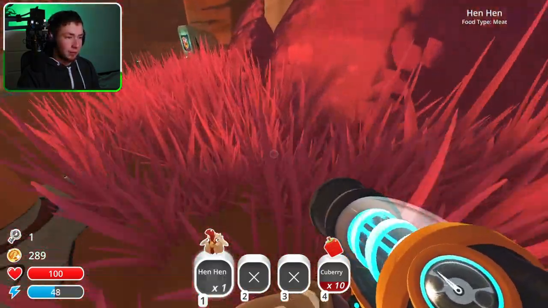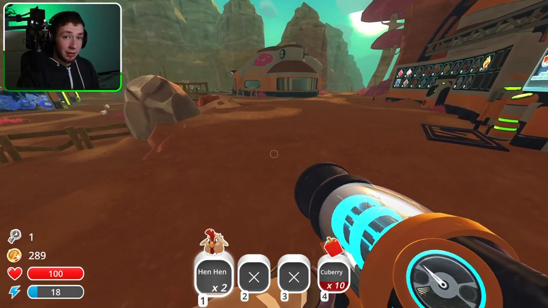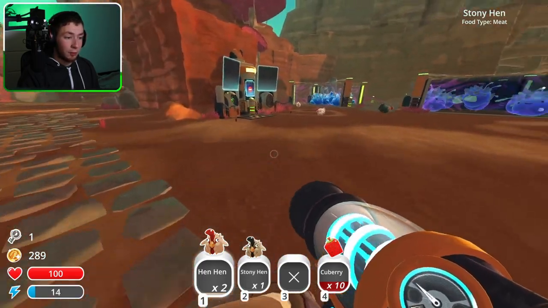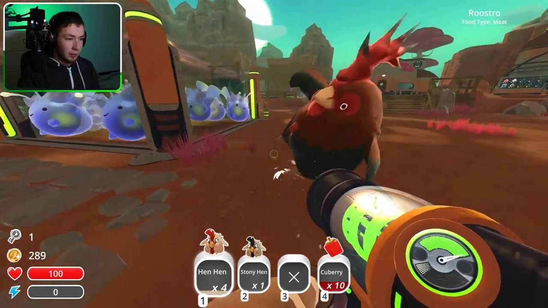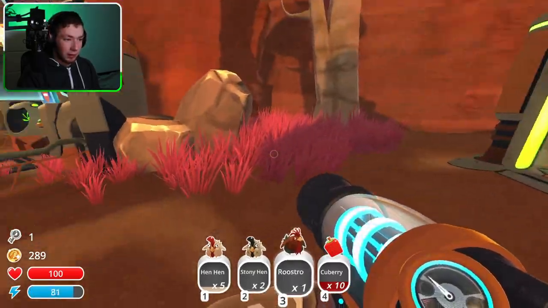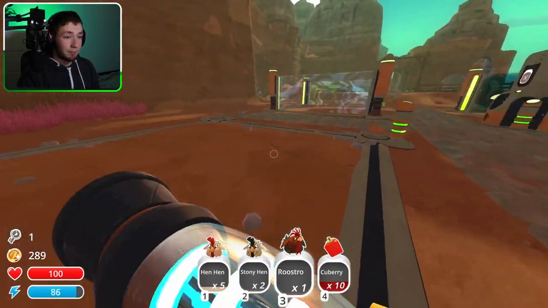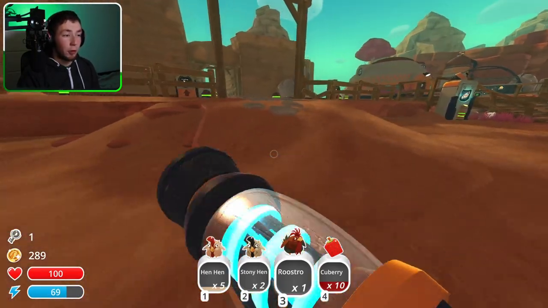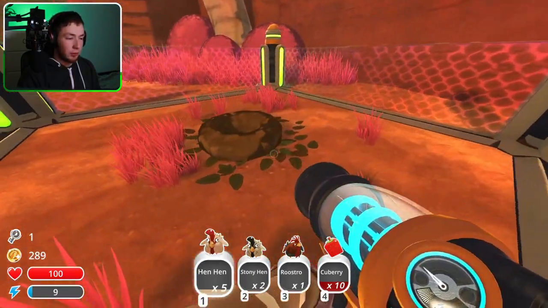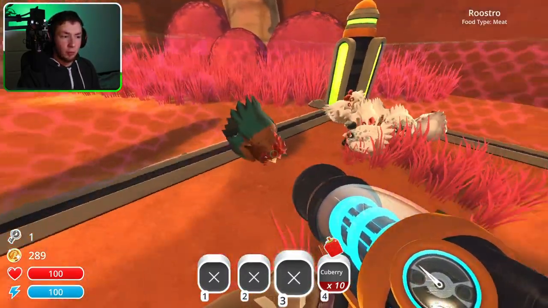Alright, and then I basically just want to grab every single chicken, hen, and rooster that's in the area, especially also the stone hen. Because this guy right here is definitely a rooster, and I definitely know that. Definitely know and have known. Yeah, and I'm pretty sure that as long as I have hens in here, and at least a rooster.